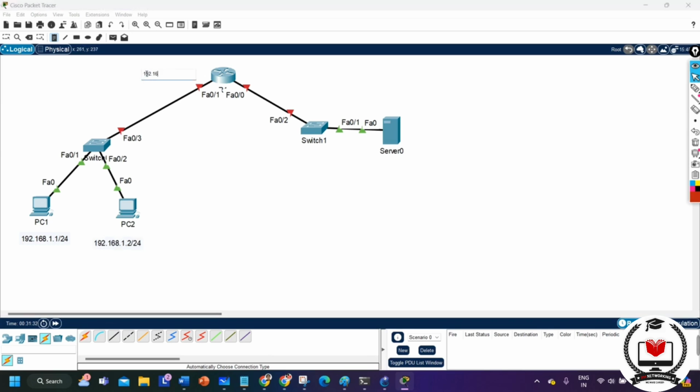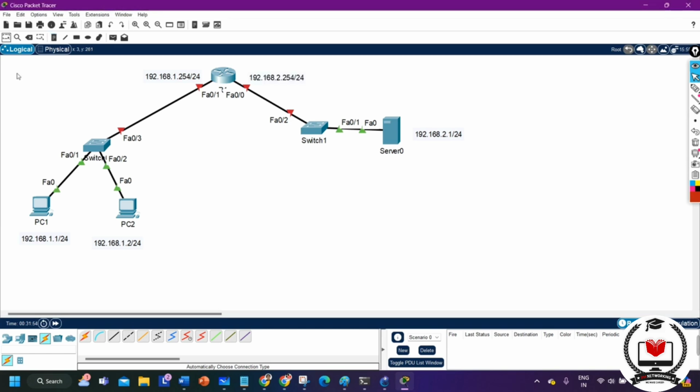The router interface IP address is 192.168.1.254/24, and the server IP address is 192.168.2.1/24, and this interface IP address is 192.168.2.254/24. So I'm using the last IP address for the default gateway.